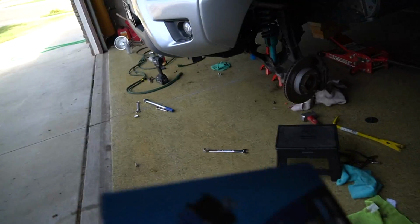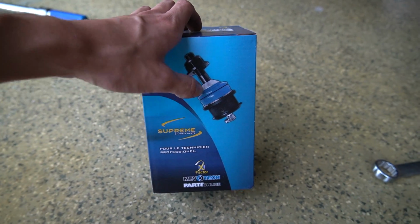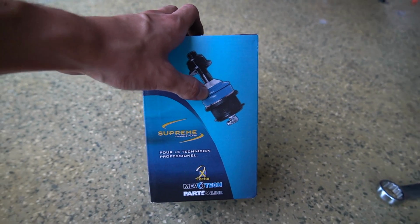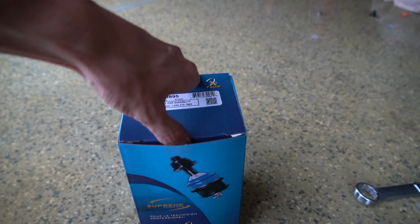But as I said, we're redoing practically everything here while we're at it. Got brand new outer tie rods, accordion style. They're accordion style, so hopefully with the angle that they sit at, it's not like putting extra stress or tearing or anything. So let's check out these bad boys.